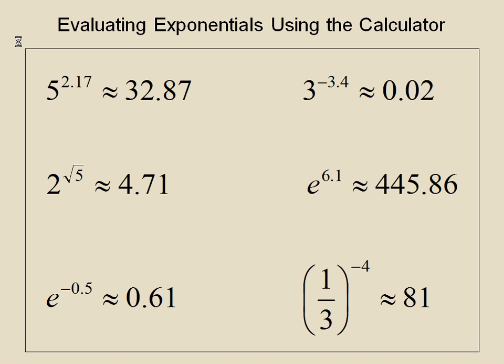Next we have e raised to the negative 0.5. Again, we'll press the second ln. The e should appear on the screen along with the power and a parenthesis. Negative 0.5, close parenthesis, and if we press enter, we get 0.61. If you don't close the parenthesis after the power, it will still evaluate the expression. However, we want to get in the habit of closing that parenthesis for future problems where we're going to absolutely be forced to do so.